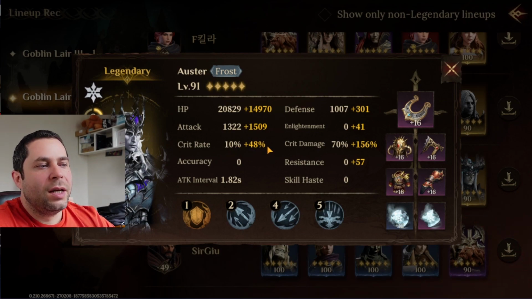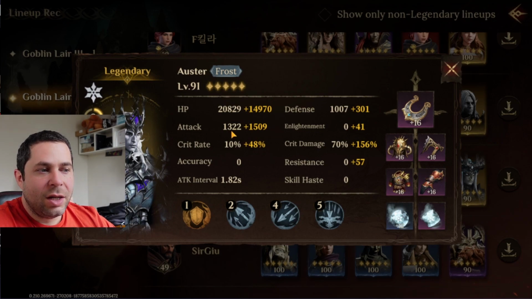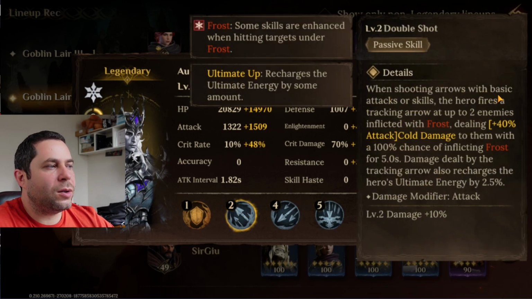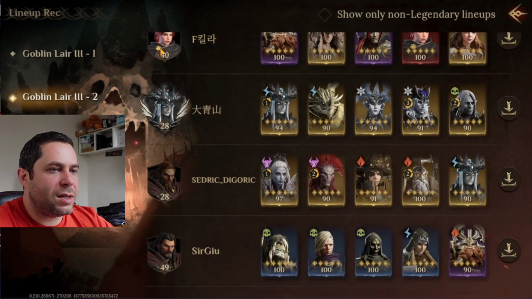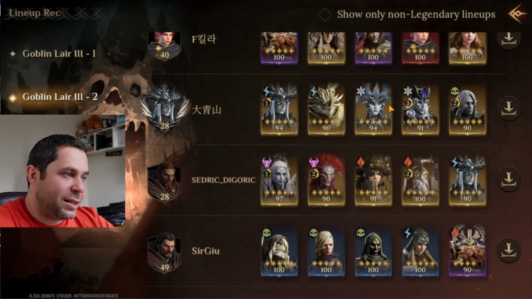And here the critical is 58%, 10% from the hero, 48% from the gear. Here we have some boost on the defense. The attack is not that much, but in general his base attack is not that much. So if we go over the skills he actually has, when shooting an arrow with basic attacks or skills, the hero fires a tracking arrow at 2 enemies infected with frost. So here the team is mostly frost, as you can see, with lightning and frost. Very strange, by the way, because the synergy here is between these 2 lightning and this poison hero, and these 2 frost heroes actually don't get anything in return.